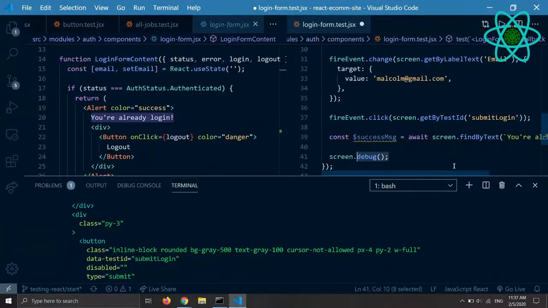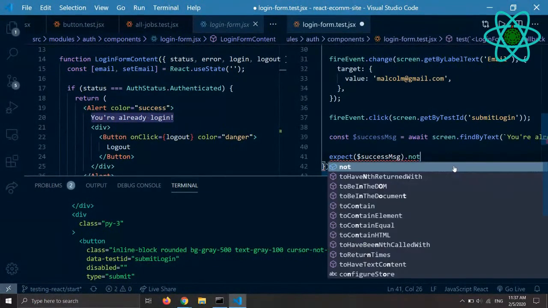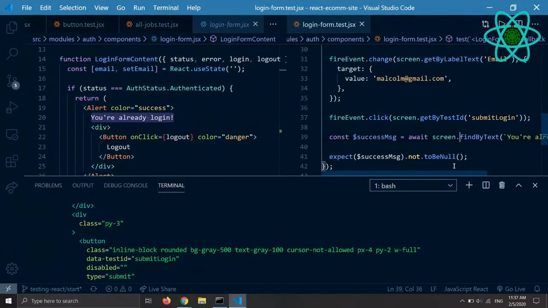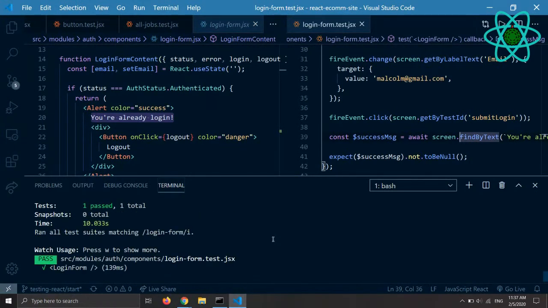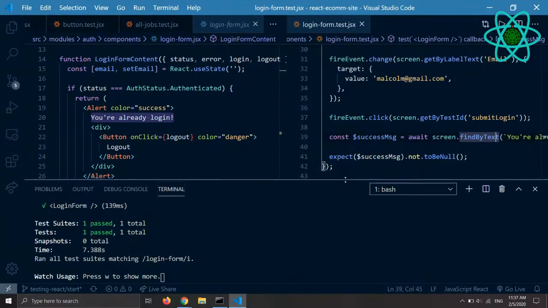Okay, so I can expect the success message not to be null. Okay, so let's save it. Okay, now it passed. So technically now we have finished all our tests.